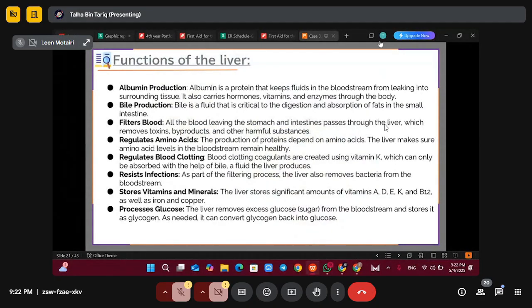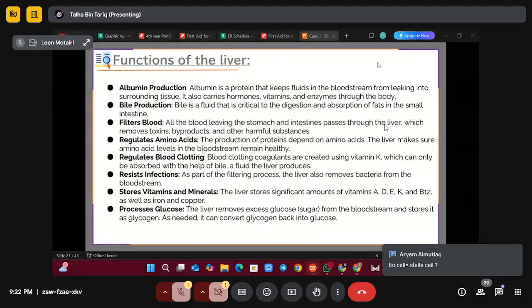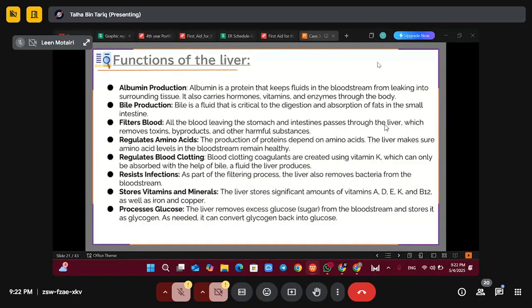Then, regarding the functions of the liver, you just need to know, you do not need to go into the details of the functions of the liver, because each function of the liver has a good amount of physiology involved in it, and you can read about it if you have free time. But just to give you guys a general overview, what are the main functions of the liver. So the liver is a very famous gland in our body, and it produces albumin. So albumin production is one of the core functions, right?